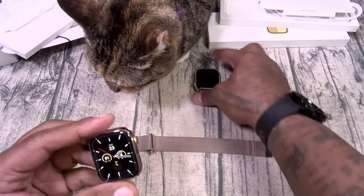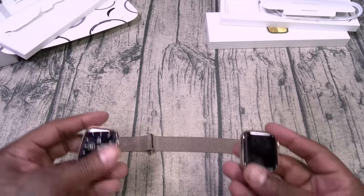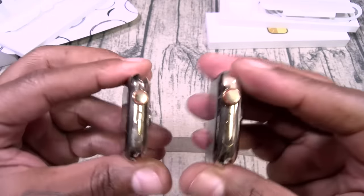So here's Series 8 versus Series, now hold on a second, Shoes. I'm sorry, I had to file Shoes to the side. Here's Series 8 and Series 9. Okay, they look identical.